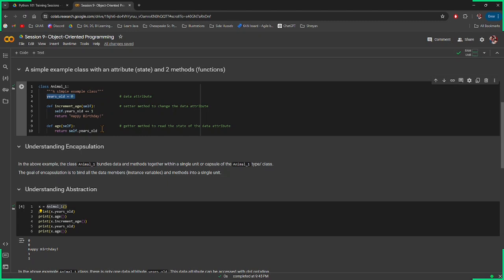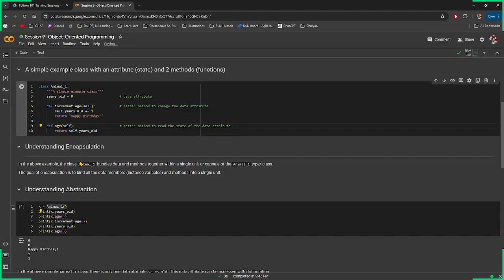So how do you know if this is a getter method? It only returns the value, so it's a getter. We could say get age like this, just to say a getter. It's a getter method. Oh, okay. There is a more advanced way, but I do not want to cover that for this introductory class. You could say set age and get age to make them more readable setter and getter methods. But the problem with set age is I do not want to set any age, right? I could have another method that says set age, but I also need another separate method that increments age by 1 after every birthday. So that's the increment age, and then this is the getter method.